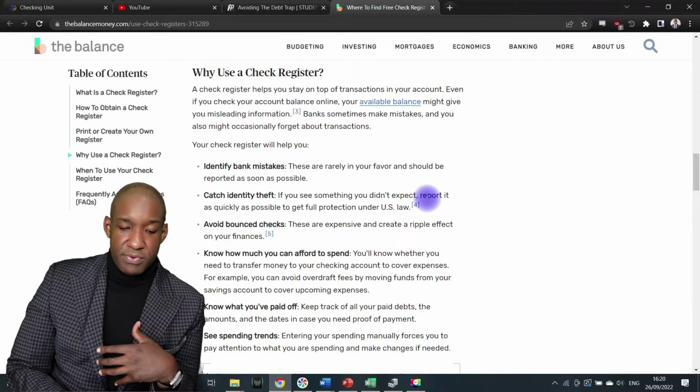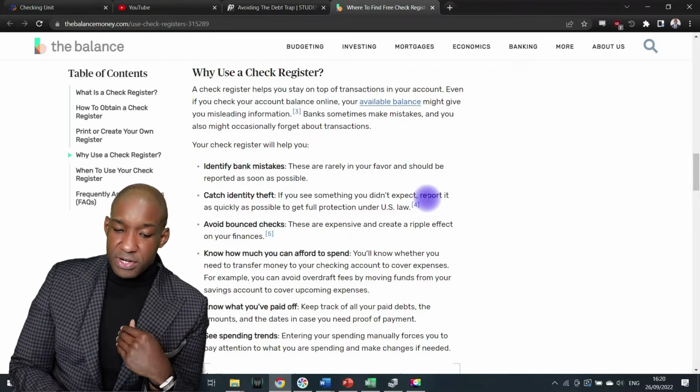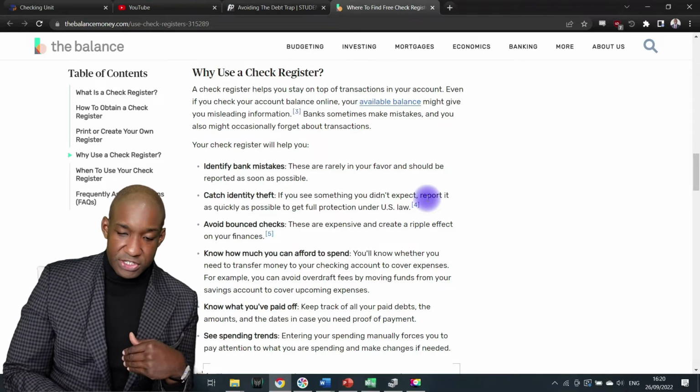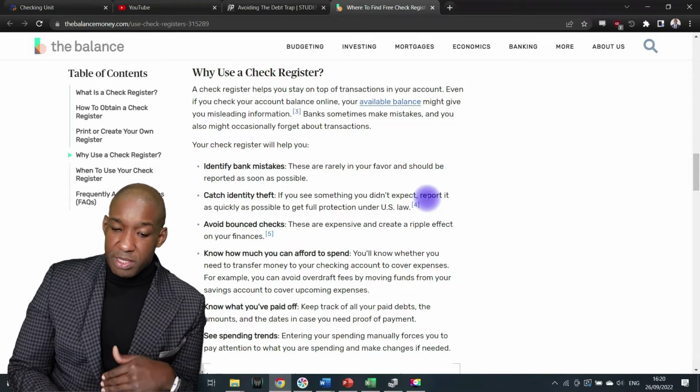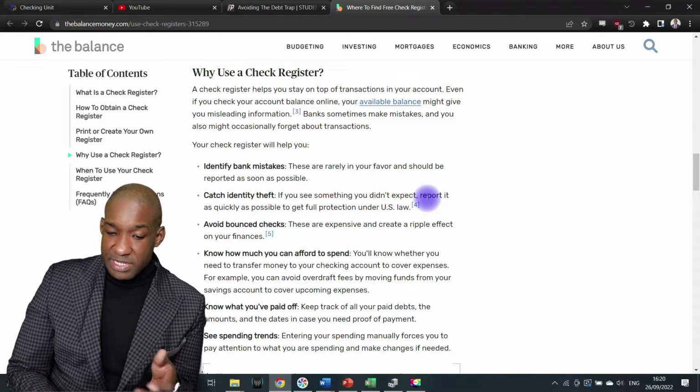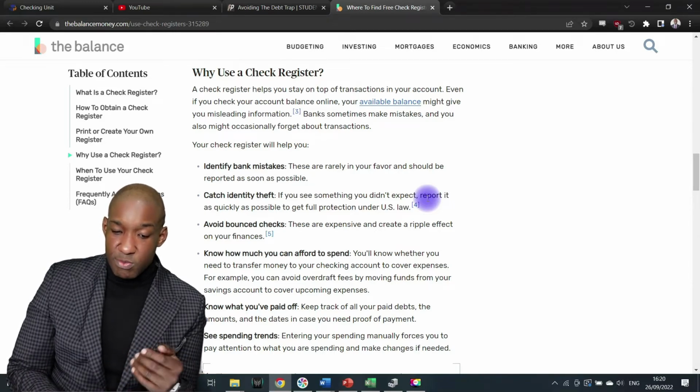Why use a check register? A check register helps you stay on top of transactions in your account. Even if you check your account balance online, your available balance might give you misleading information. Banks sometimes make mistakes, and you also might occasionally forget about transactions. Your check register will help you identify bank mistakes.